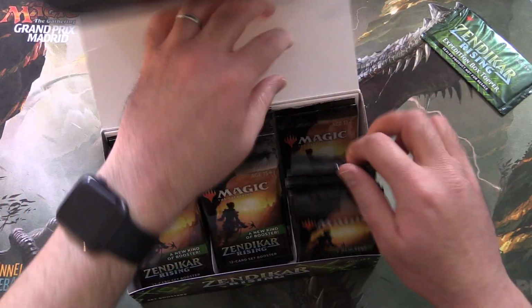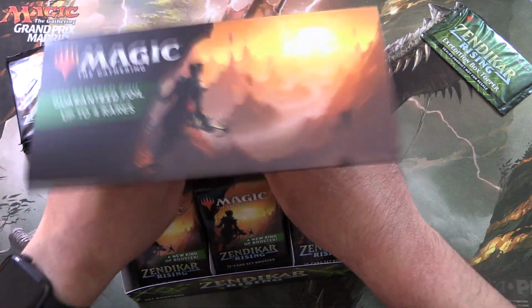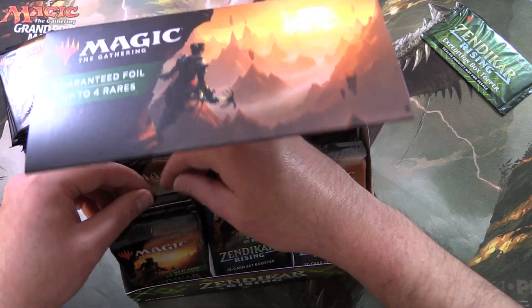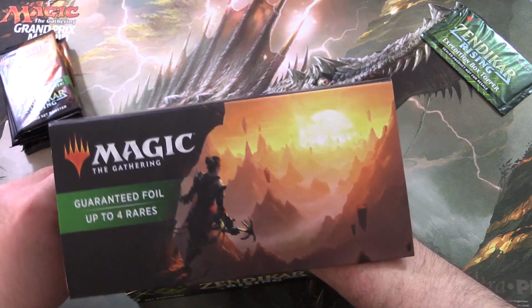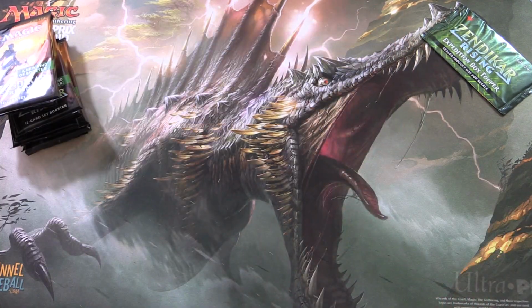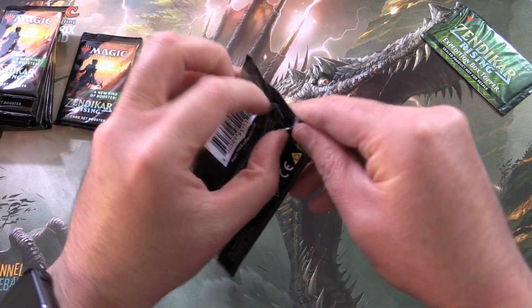So just grabbing 10 packs out of here. So I'll take 4 here. Let's grab another 3. There's 7. And 1, 2, 3 from the first row. We'll have the rest in future videos. All right, let's get snacking on this thing.